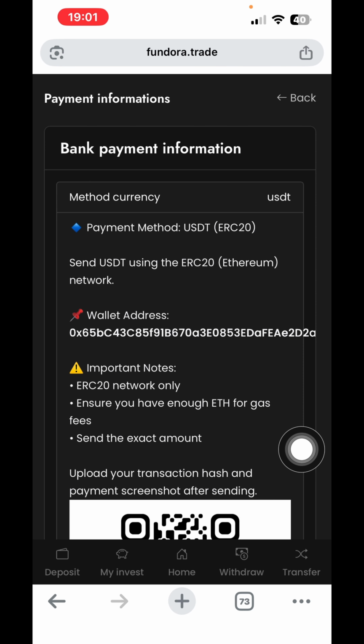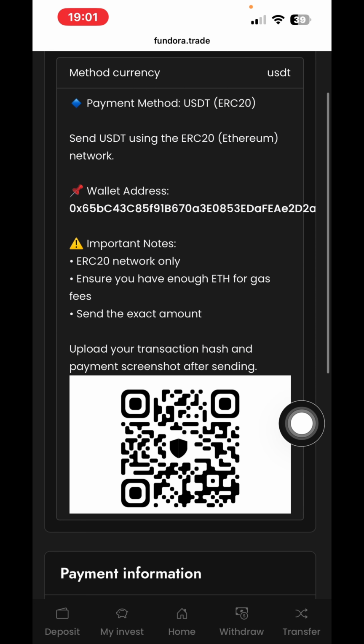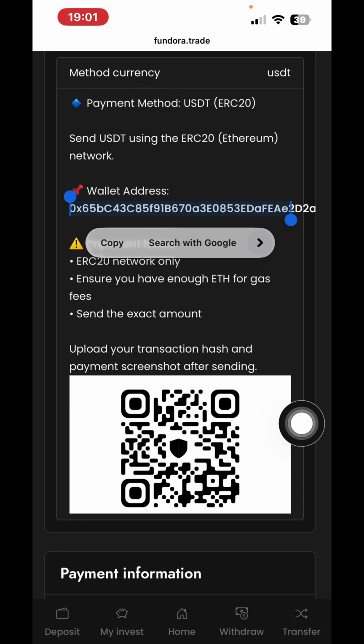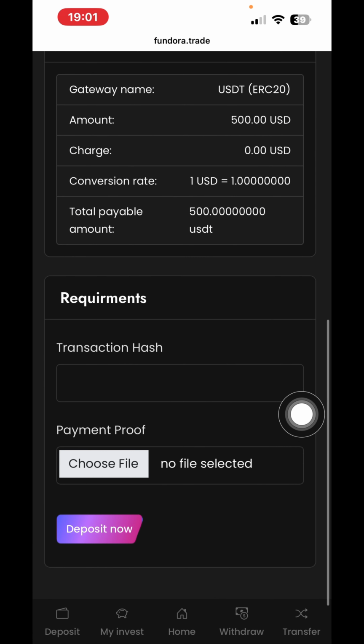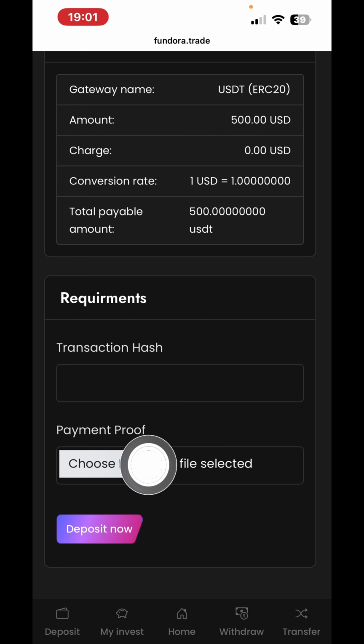So you follow the instructions carefully. It says the payment method is USDT ERC20, and send USDT using the ERC20 Ethereum network. So you copy this address, then send a payment to this address, or you can just scan this QR code. After that you upload a proof of payment or a screenshot of the payment, and the transaction hash.